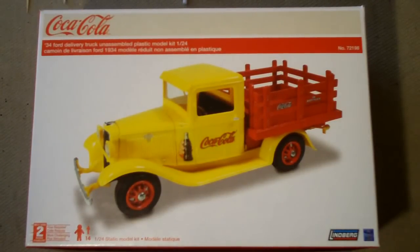Welcome to Scale Car Models. Today I just want to show you guys one of my many work-in-progress cars. This is a 1934 Ford delivery truck by Lindberg, and I am building this completely different from the box. This kit has gone through a few transformations — when I first got it I had a definite idea of what I wanted to build, then I ended up buying another kit which was the three-in-one version, pretty much the exact same, so I decided to change what I was going to do with it.